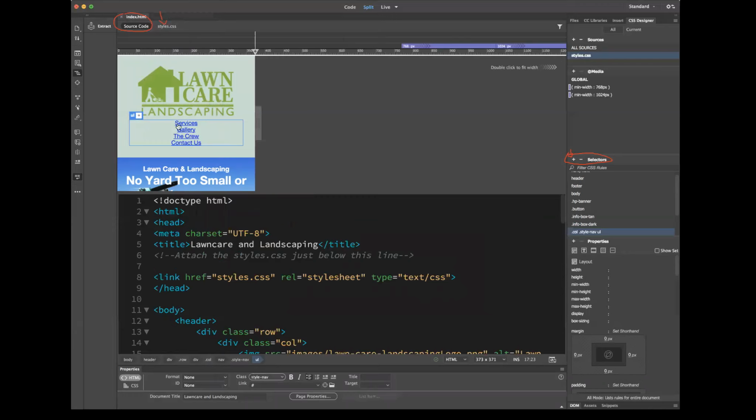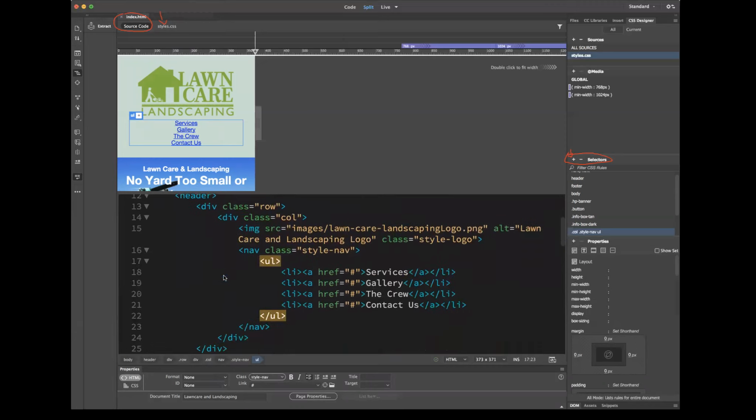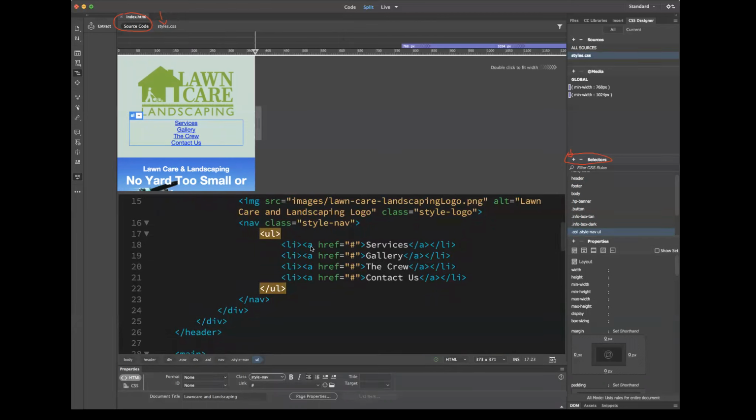Now we need to worry about this blue text and the underlining. So we're going to go back down to our tags. That's going to be which tag? The LI A tag, right? Once again, over here in the selectors, we're going to hit that plus sign. It's going to make a UL LI A rule.